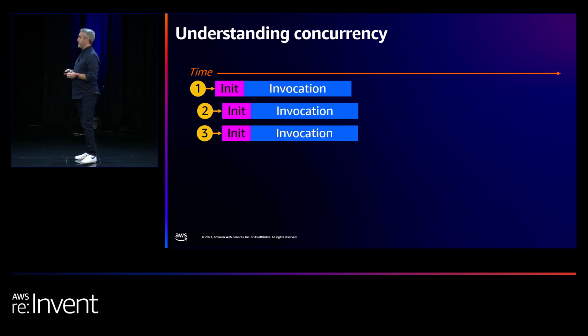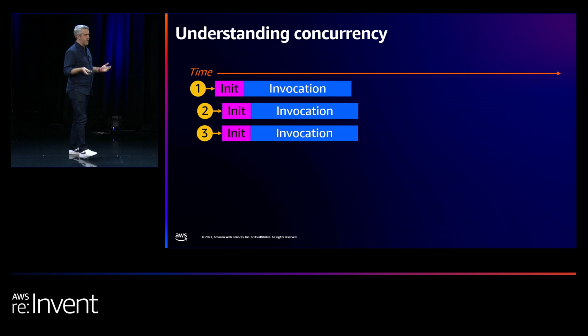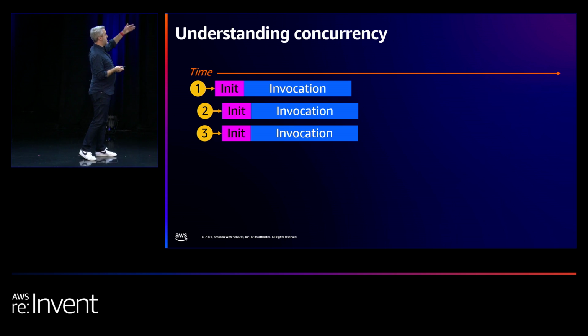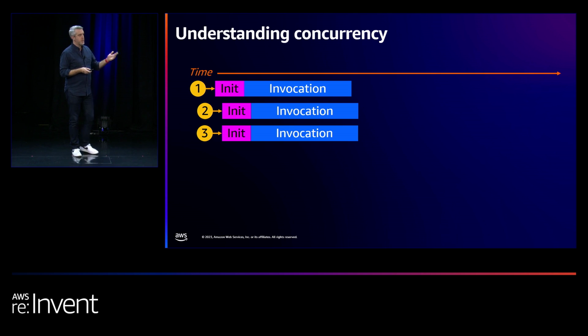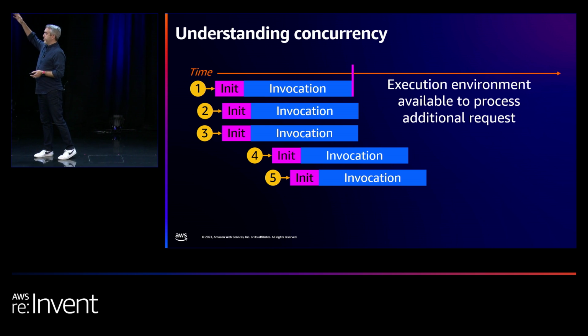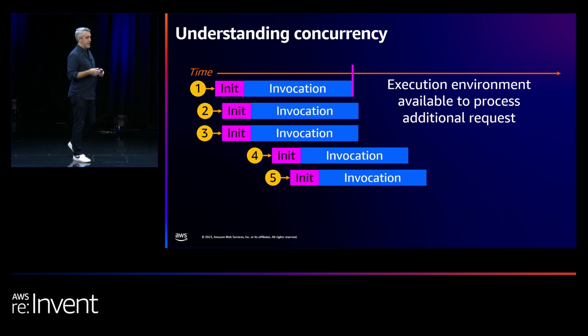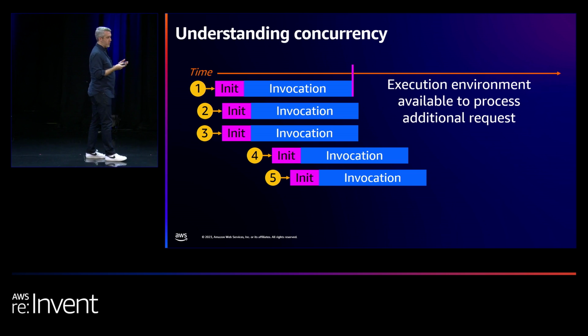So all of a sudden, I start to get more requests in. Because that first environment is essentially locked on that first event, what does it do? It causes some cold starts as new environments are spun up. And so we see here that I have these two new function invocations that came in. They both cause a cold start, and then they start processing the event. While those three are still running, I get two more that come in. Again, all three of those first environments are still basically busy or tied up. And so essentially, I now have two more environments that have to go through that cold start and begin invoking the event that's coming to it.